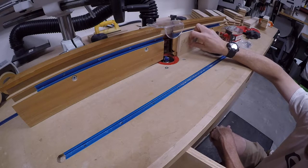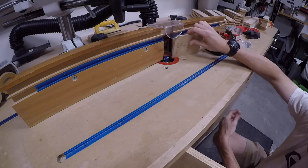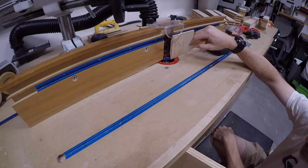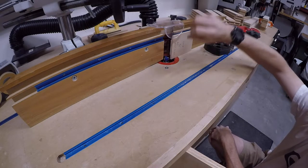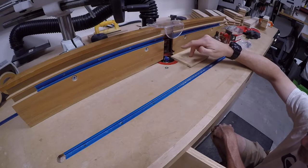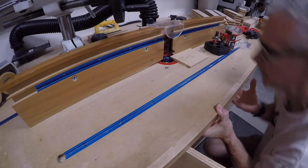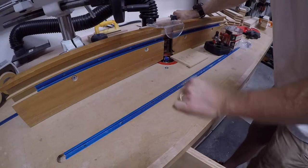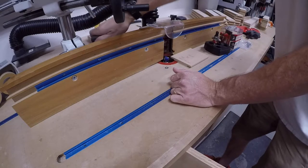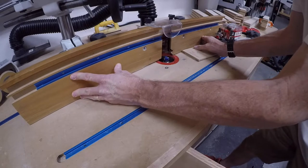Normally I run it like this and I use a fluting bit. And it would make the profile just like this, except it would have a little more of a roundover in there, but it's basically the same thing. But I didn't want to switch out the, flip it around and make that run against the fence. So I decided to find a way to run it on the flat. And I'm glad I did because I needed to find a bit, and I came across that one in my stash. So I'm like, wow, how have I not used that one before? That's crazy. A little static on that guy. But in any case, I was pretty excited about it.